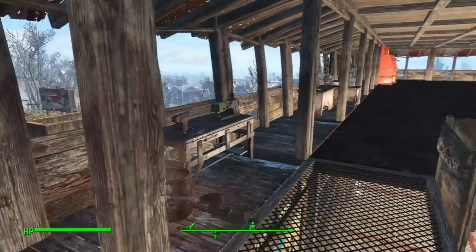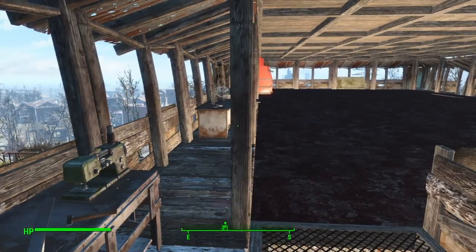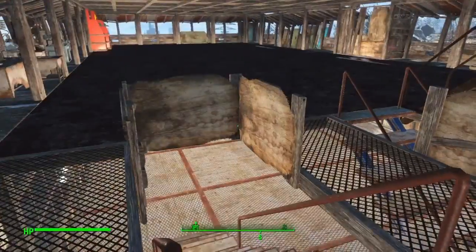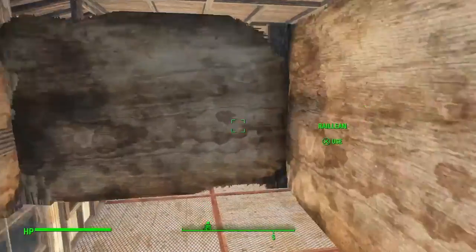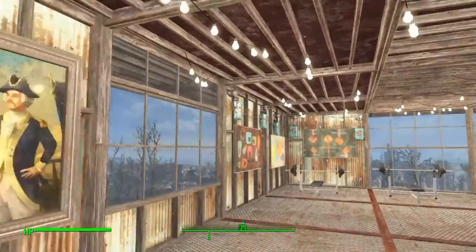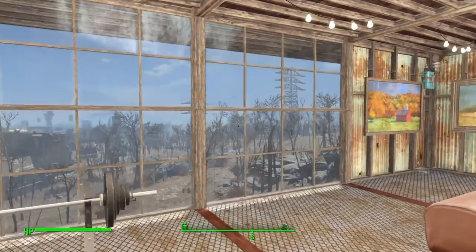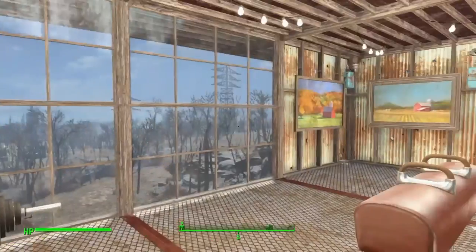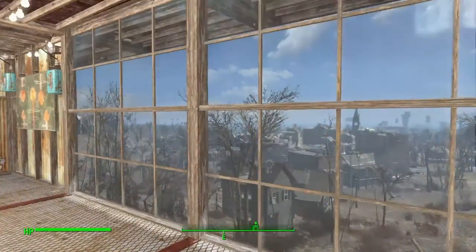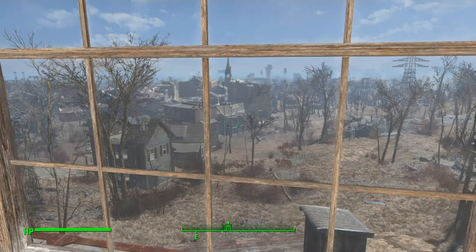Yeah, there's also like every workstation you could ever want up here too. Pretty much. Except for the power armor one, which I don't really care about because I don't use power armor. I really like the windows encased with the two areas that you can't see. It makes it look like there's two big windows. You can look out and see Concord.